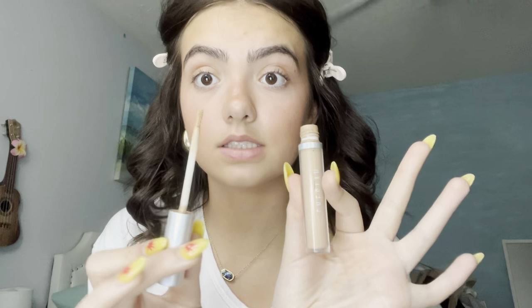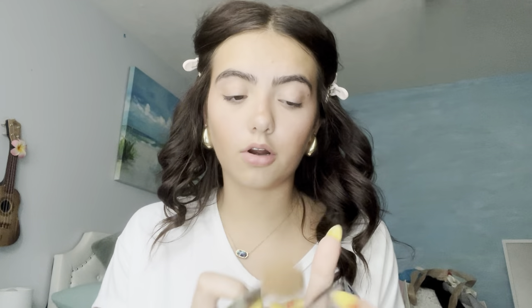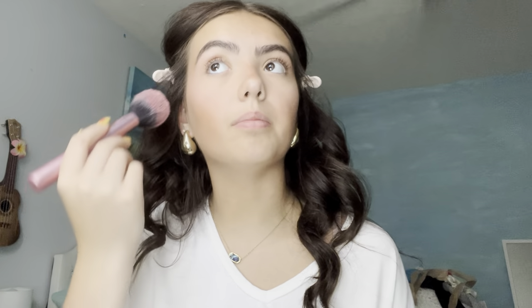Then I take this — it's the She Glam — and I just go like that, just a little bit. I start with the brush getting it kind of blended, then I go back on the other side with my beauty blender. For blush I use either this ELF one or my Lauren Geller blush. It's not really purple though — this one's just really cute and pretty. I just dab it a few times and barely go over it because I don't want to make it too much.